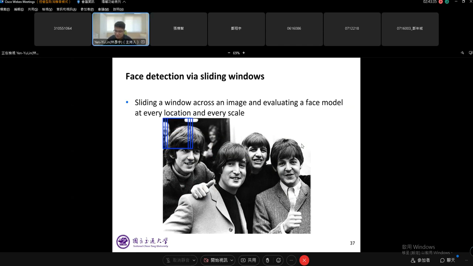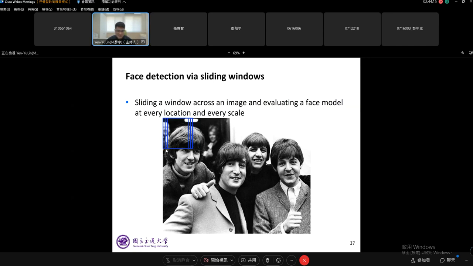Via this slide, I want to let you understand that a face detection problem is often carried out by using binary class classification. Actually, detecting faces in the image is reduced to numerous binary class classification problems. So face detection is often carried out by a sliding window algorithm. What is the meaning of sliding window? Take this as an example.